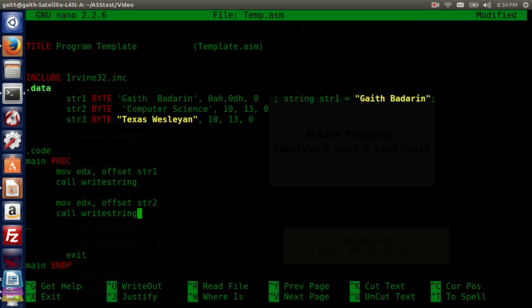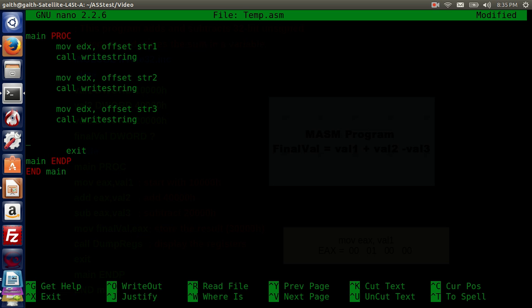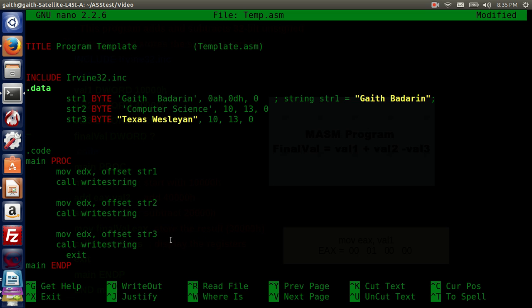Now I need to also move EDX offset string 3, and I'll do call WriteString, and this should print the third string.